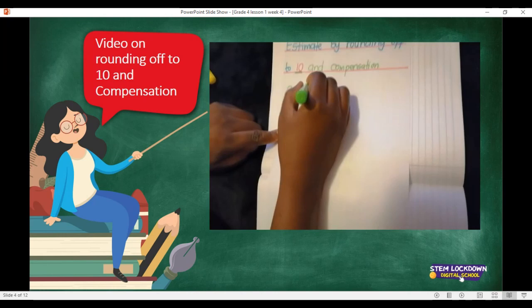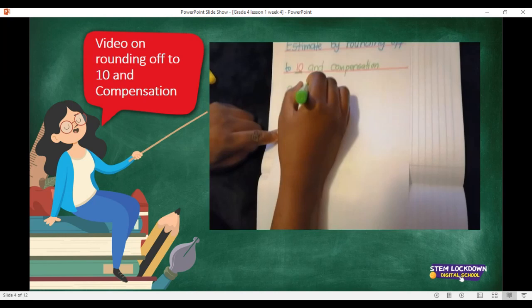Okay, now we move on to the third example. Now I'm trying really to reach those that are saying, ma'am, now I really don't understand. What are you on about? So if you have been paying attention, by now you know with rounding off and compensation, we have to choose one of the numbers to round off. And you also know that you have to read the instructions so that you understand what it wants you to do. Because most of the time, grade 4s, you don't get things wrong because you don't know how to do them. You get things wrong because you did not understand the instruction.